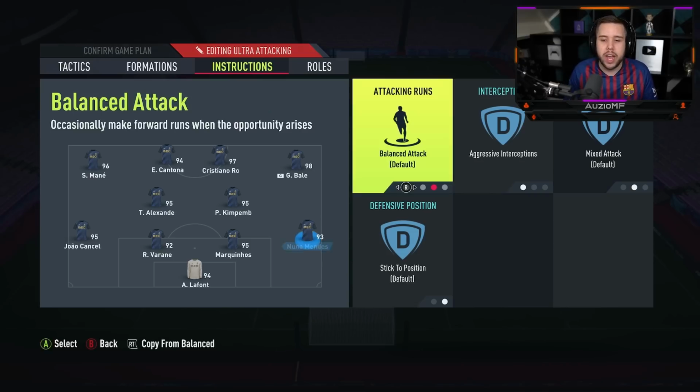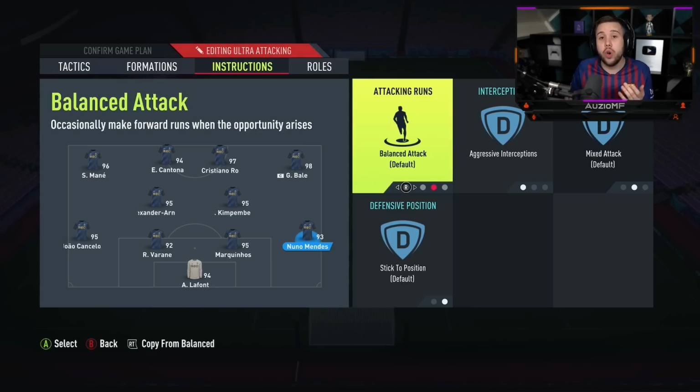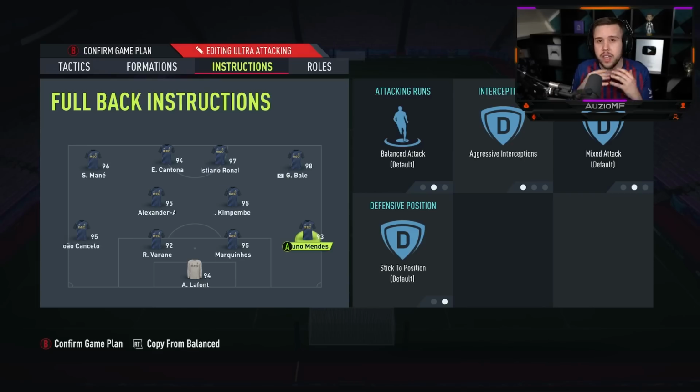The reason you don't want to have any of these on stay back while attacking is simply because you see that gap in between Bale and Kimpembe and Mane and Trent. So behind Mane and Bale and just to the left of Trent and just to the right of Kimpembe, that gap right there doesn't get filled if you have stay back while attacking. So it just allows your opponent to get out of a press very easily.